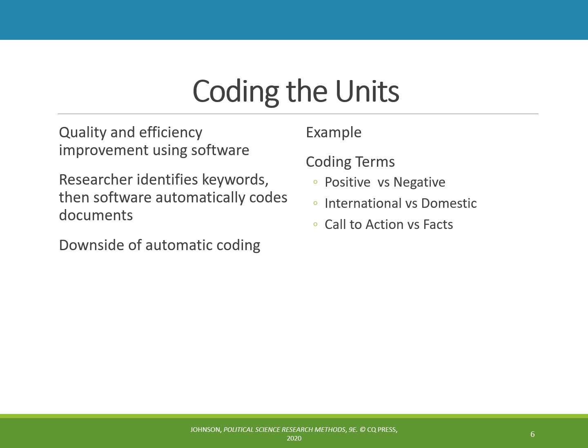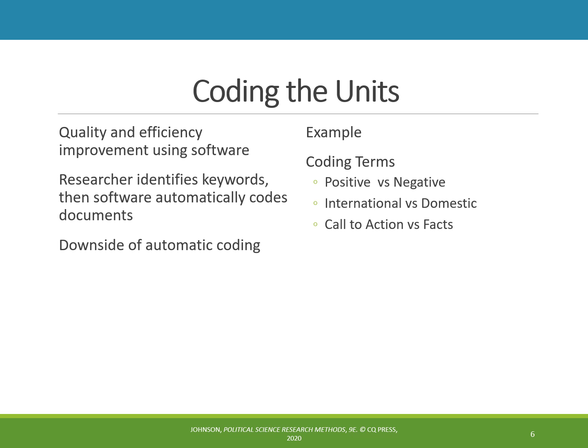Or we could have another coding scheme in the midst of all of this, one about international versus domestic coverage. What we see on Fox News and CNN, are they mainly focusing on what's going on in Italy and Wuhan and all of those different places? Or are they focusing on what's going on in the individual states? And then we'll code that segment based upon that, if that's what we decide to do. This segment is international, so that goes into the international pile. This segment over there at CNN is domestic, so it goes into the domestic pile.